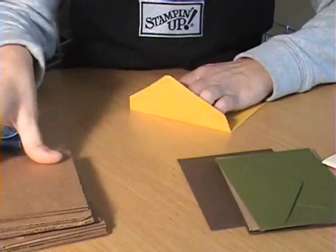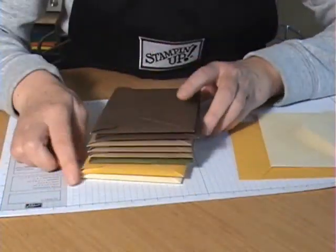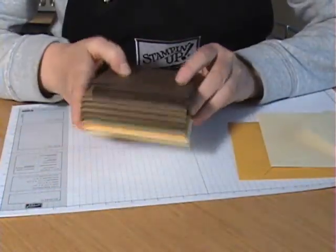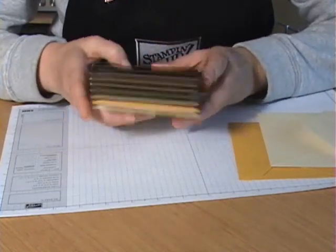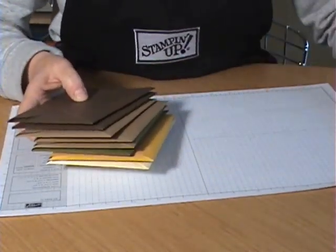And so you're going to stuff all 10 of your envelopes. Okay, now I said that you're going to stuff 8 of your envelopes. I believe I might have said 10, but I meant 8 envelopes you're going to stuff with cardboard, and these 2 you still have sitting aside.